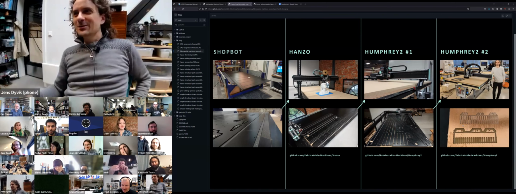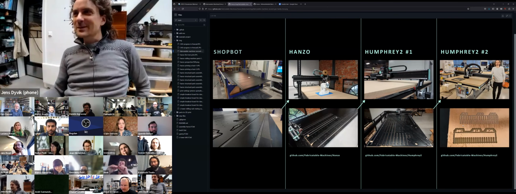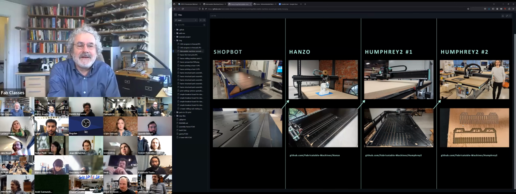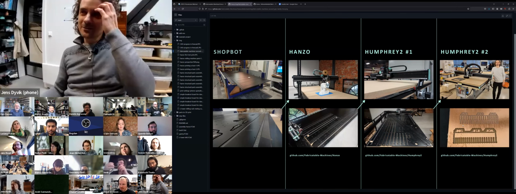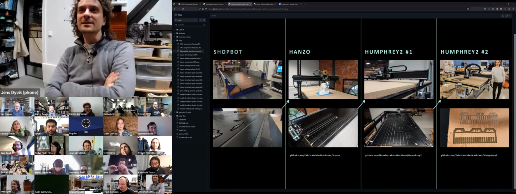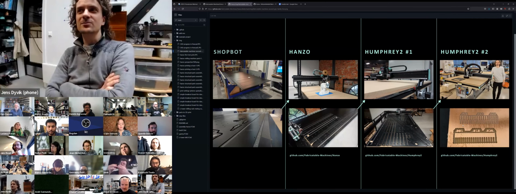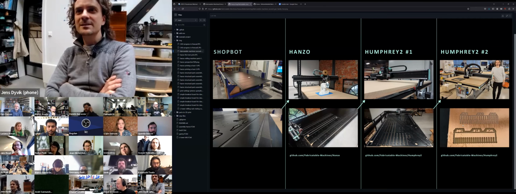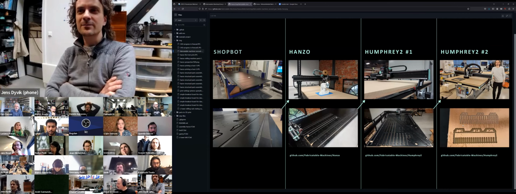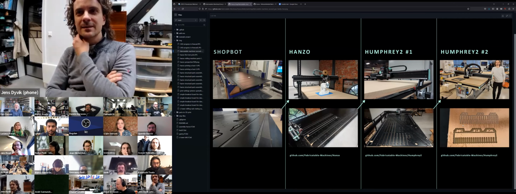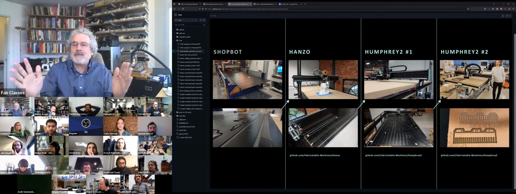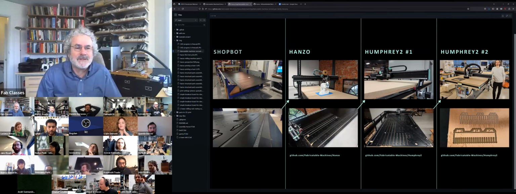Neil, you can explain this test better than me. I think that that's fine. I don't know, to be able to have so many machines making each other in a row and then to screw it together on the other side of the world, and to have been capable of making PCBs for fab class, even though it has a work area of 2.5 meters, that's pretty exciting. And Jens has been very disciplined about tracking the moving boundary between how many parts he buys and how many of the parts of his machine he can make.